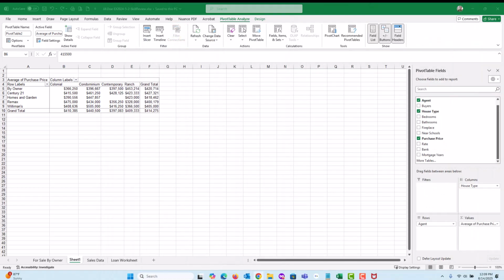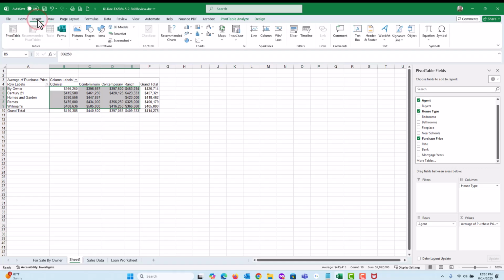So let me move these instructions out of the way. We're going to select B5 through E9. So that's all the data in this table, which is a summary. And I want to point out one other thing. When you look in these cells, do you notice there's no formula? Excel is dynamically calculating and displaying this, but it's not inserting formulas into these cells. These cells are changing constantly. Let's select again B5 through E9. Don't include those grand totals.